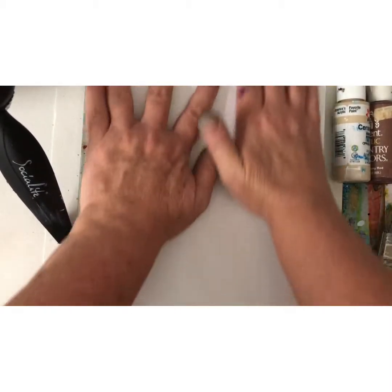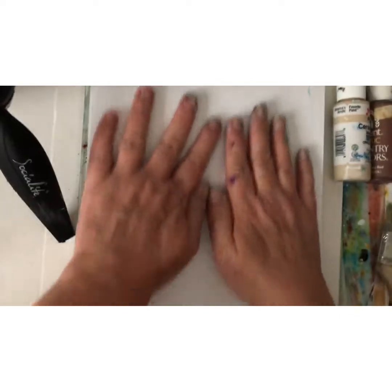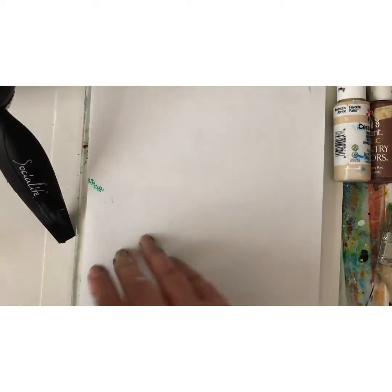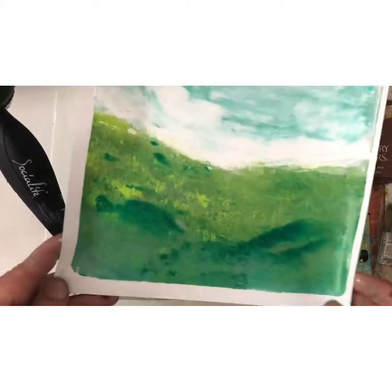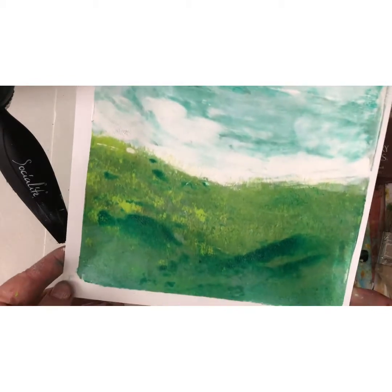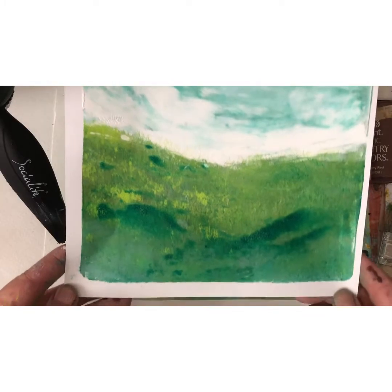Another way to line up that I saw that works really easy is you can just put tape on one side of your paper, and that way you lift it up and lift it right back down. Whoop, I just slid that paper a little bit. And there we go. Oh, that looks really nice. You can either leave that as it is, or if you want to add another layer, you can just keep right on going if you'd like.